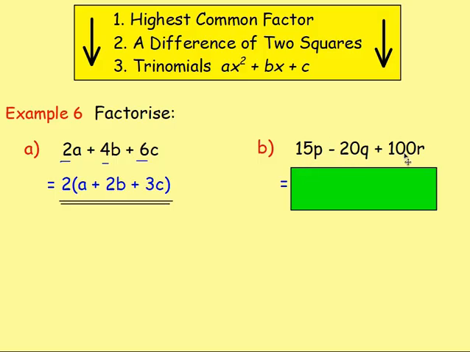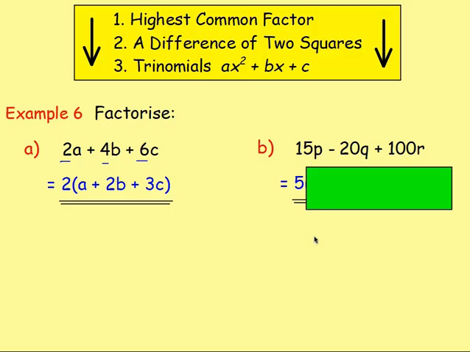You've got 15, 20 and 100. They are all divisible by what? Is it 5? It is indeed, yes. They're not all in the 10 times table because 15 is not in the 10 times table. They're not all divisible by 15. It would be 5. Again, you could go to the side and start listing your factors, or think what's the biggest times table they are all in, but it would be 5.